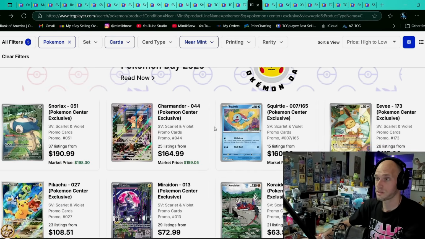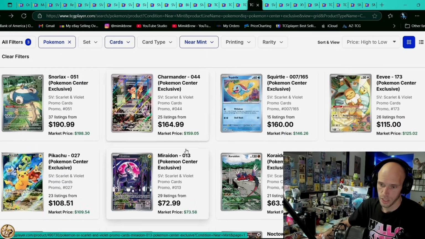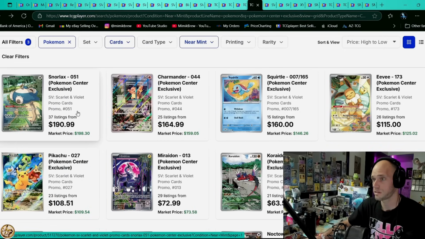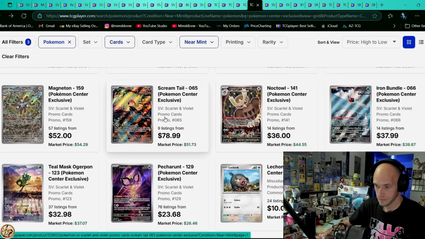All right, let's just go into the promos, the Pokemon Center ETB promos. Snorlax, Scream Tail, Teal Mask Ogerpon, and Iron Bundle. And then I wrote, "Do not buy off TCGplayer" in all caps. That was some advice I wanted to give you. So Snorlax is 198.30. That's an all-time high, but it was basically at this last week. Scream Tail, oh yeah, over $50 all of a sudden. It's very good. That's an all-time high for Scream Tail.